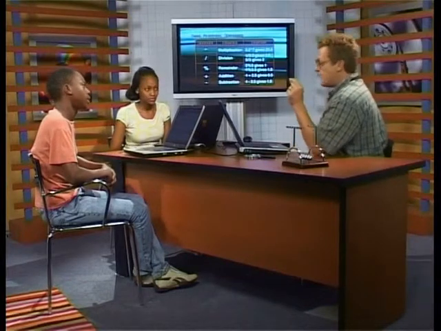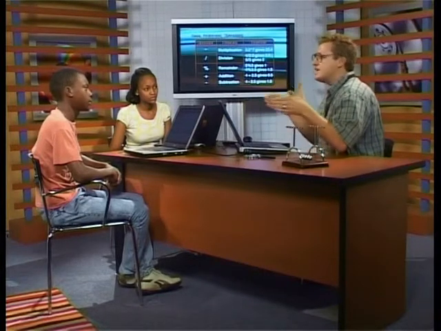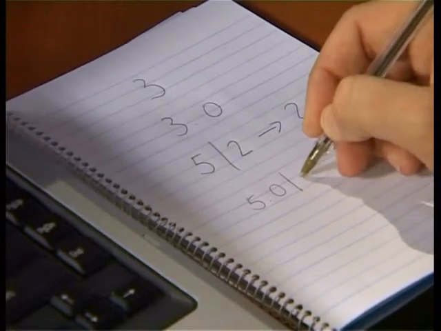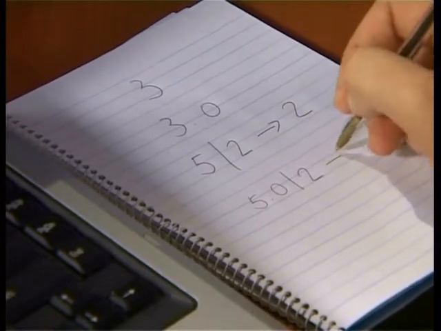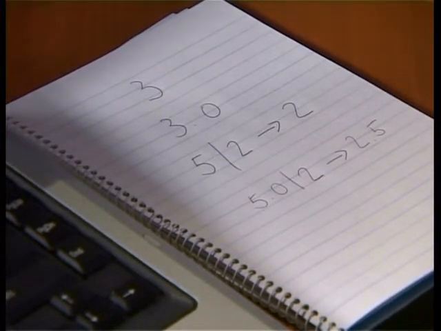But what if we wanted the answer to be 2.5? Well, if we make at least one of the operands a floating point number, then the other operand will be converted to a floating point number as well. Floating point arithmetic is performed, and the result is also a floating point number. So, if we take 5 divided by 2, we have 5.0 divided by 2. Floating point arithmetic is performed, and the result is 2.5. What do you make of that? I get the floating point arithmetic, but I don't understand the percentage sign in this problem.